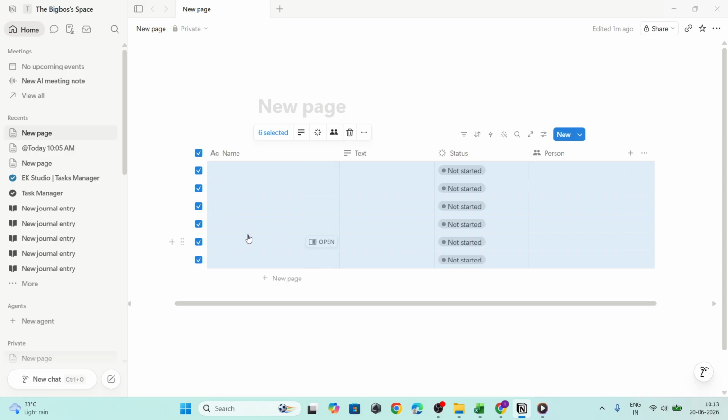Once all the correct checkboxes are highlighted, click on any one of the checkboxes within that selected group. This is the key action. You do not need to click every box individually, as long as the checkboxes are still highlighted. Clicking just one of them will apply the change to all selected items. As soon as you click, all of the selected checkboxes will uncheck simultaneously. That means the entire group is cleared in a single action, which can save a lot of time when you are resetting long lists.